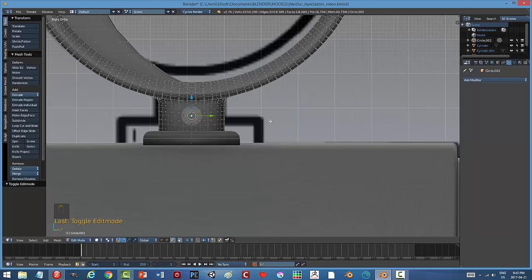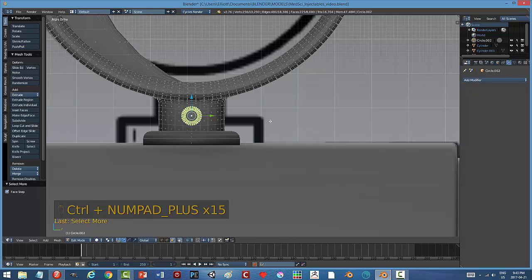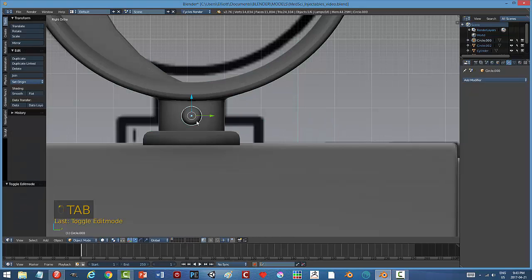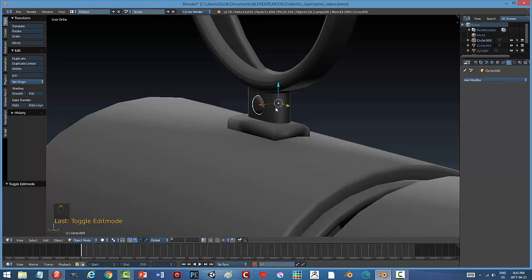So select a part of it, Control L till I get the whole thing. That's it. I'll go Shift D to duplicate it, P to make it its own selection. Go back into object mode, and now I can select just that. I've got a copy of it right there.